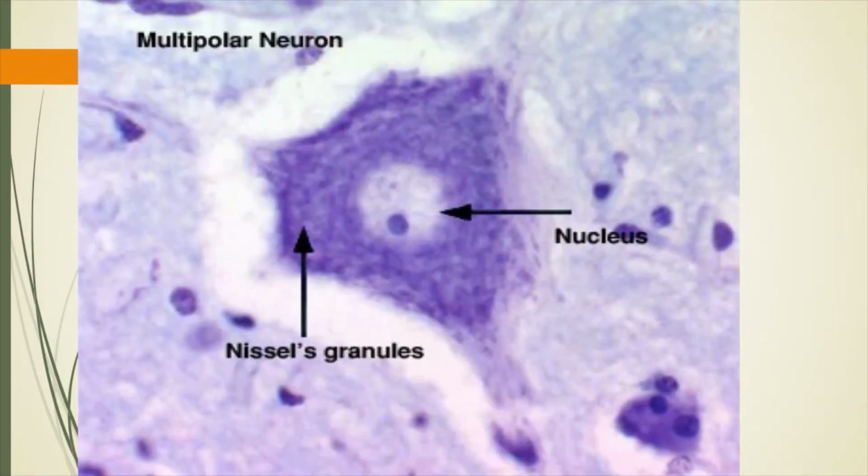So this is also a motor neuron. As you can see, this is a multipolar neuron because it has a lot of dendrites. It has this dendrite here, this dendrite here, this dendrite here, this dendrite there. Inside of the cytoplasm, you also find Nissl granules. This is a nucleus here, and this is a nucleolus. The outermost part is the cell membrane.